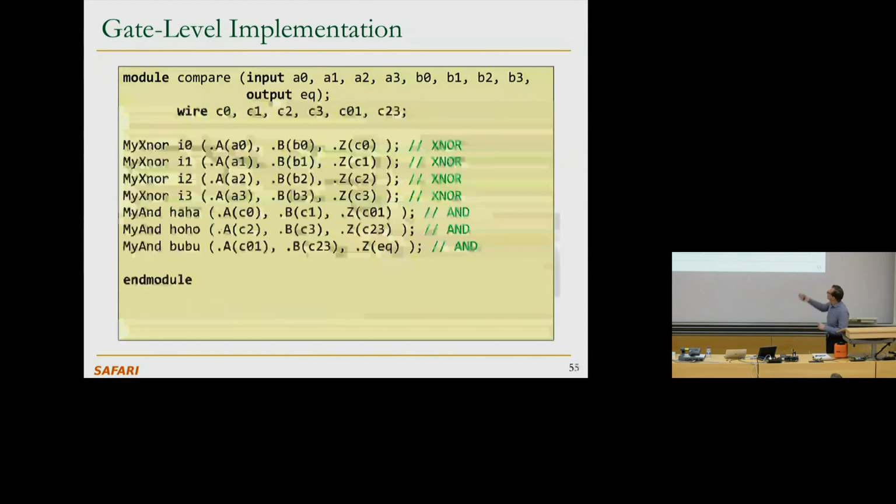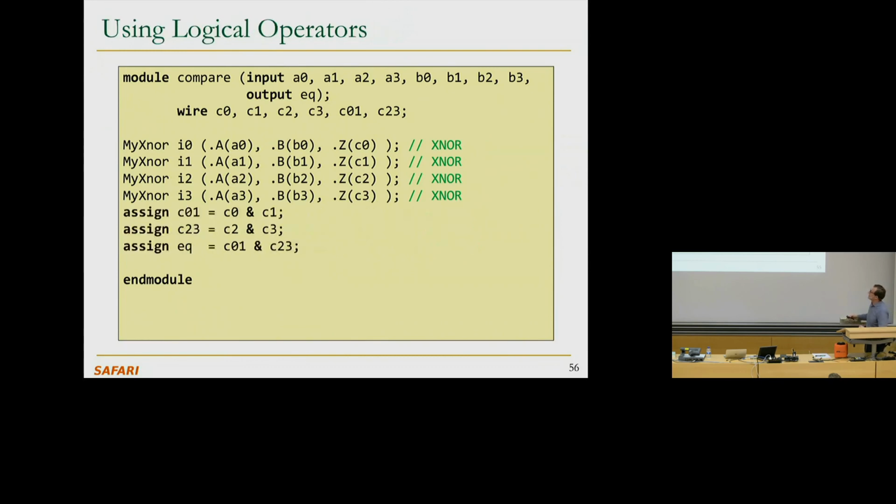You don't need to fully understand exactly how this operates, but you will see the complexity of the code. These are basically our XNOR and AND gates, and trust me that this is a comparator. The result is equal if the 4 bits are equal. This looks horrible, right? If you want to reverse engineer and figure out this is a comparator, you can do it, but it will take time. Okay, but now we're going to simplify it. This is a gate level implementation, the lowest level of abstraction.